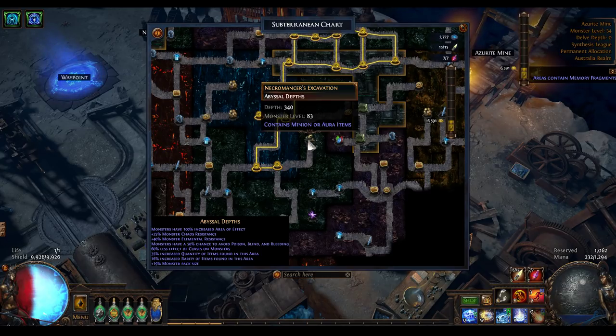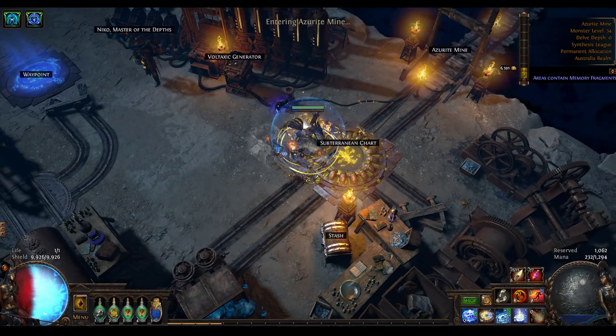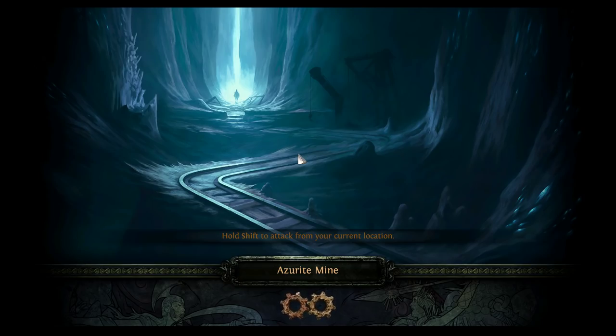I just want to run one of these Necromancer's Excavation nodes, which contain Minion and Aura items in Delve. They're pretty rare and they're found mostly very deep in the mines, and there's a lot of these nodes that can drop some items that aren't really, there's not really any concise place where all of their stats are available. Not saying I'll necessarily get one, but let's see if we do. These can also drop things that can be crafted with bound fossils, but they do drop some things that can't be.